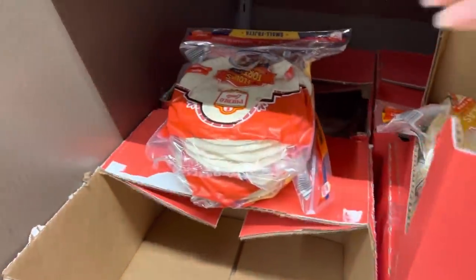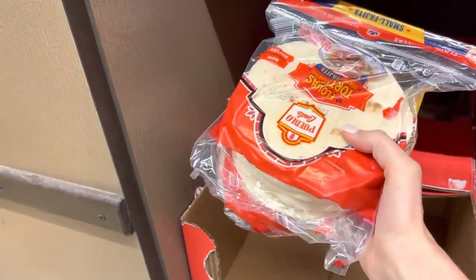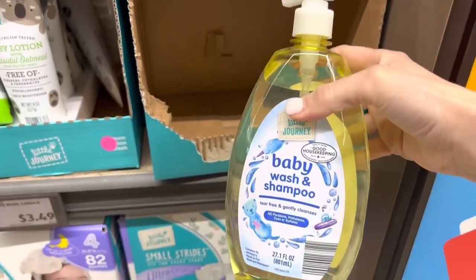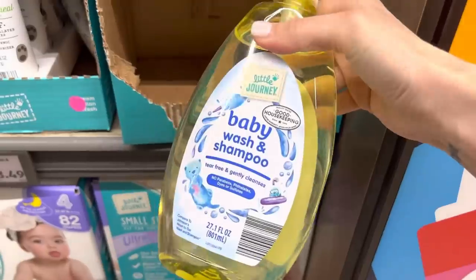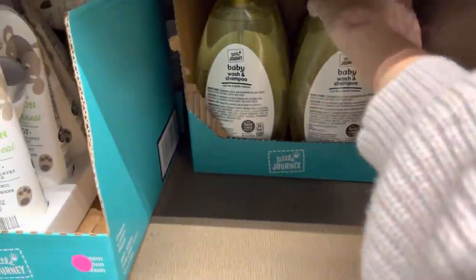We've been eating a lot more things with tortillas. They are $1.75 for the pack — I'll probably put one in the freezer and one in the cabinet. Our favorite soap ever — even for the older kids it's just fantastic. This baby wash rocks at $2.69. I'm really glad there are two of them available.